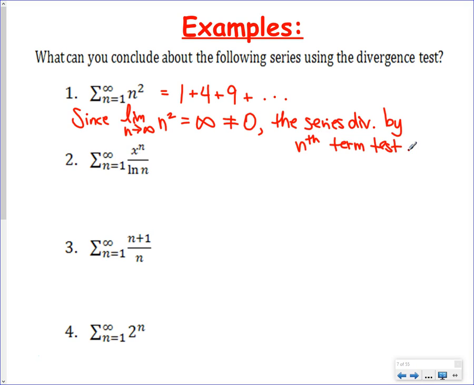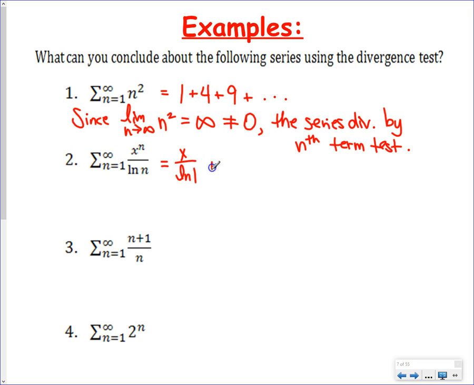We have another test, so now we need to distinguish which test we're using because now we have two. Number 2, geometric, yes or no? No. Why not? If you plug in numbers, what do we plug in for x? There's no ratio. But what's going on with the problem? There's still x. It's not a pure number. ln of 1 equals 0. Okay, a number over 0 is a problem.